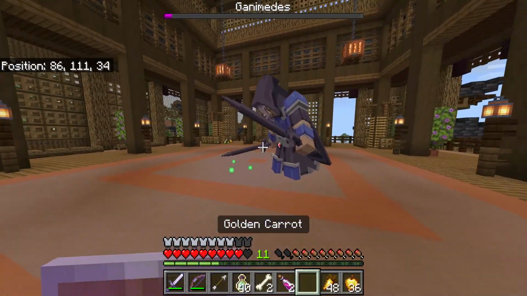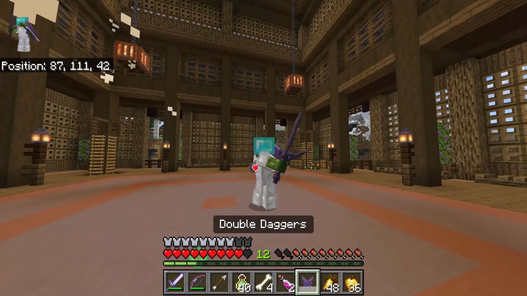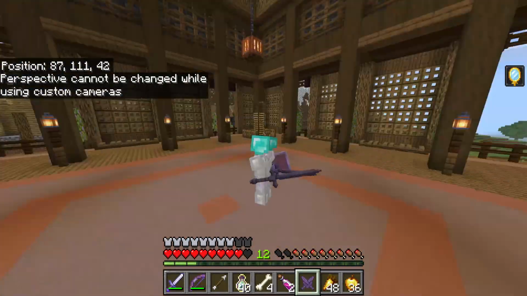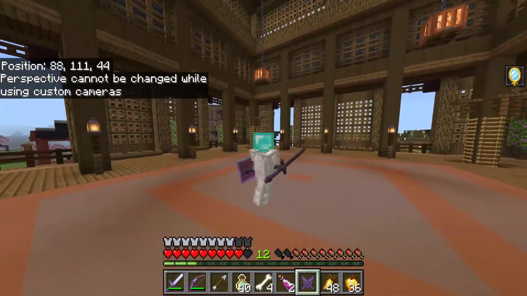I do like this, though. I do like the "you defeated them" sounds. They give us these. There's the animations with that. Let's try the special ability then. This is granting me invisibility, right? Oh, that's cool. I can't change the perspective, though. I really hate that bug, but I do like the weapons in this.